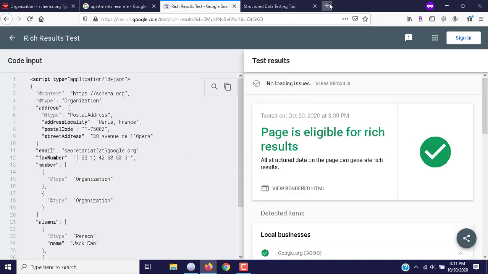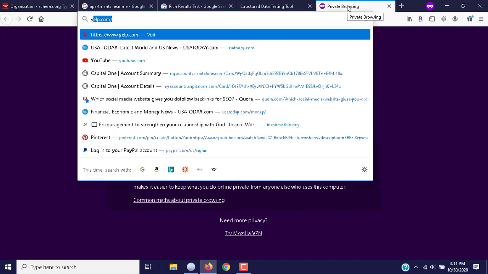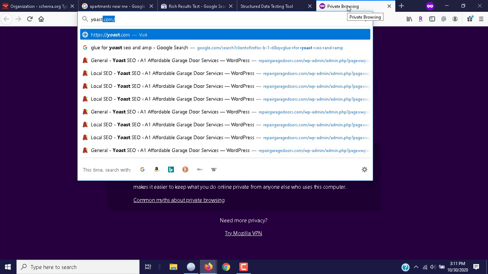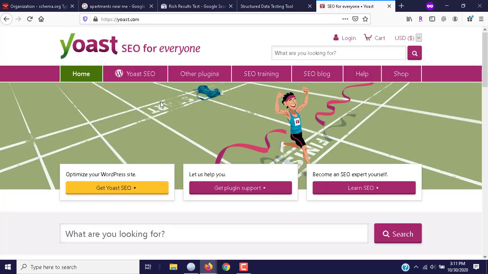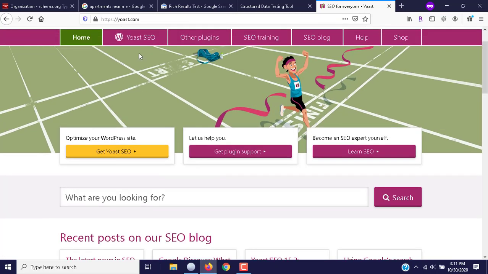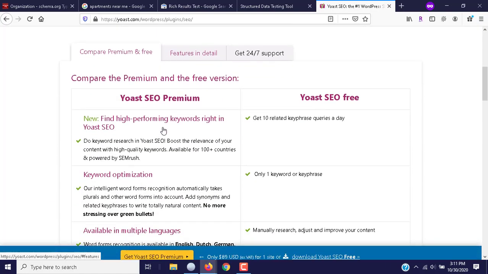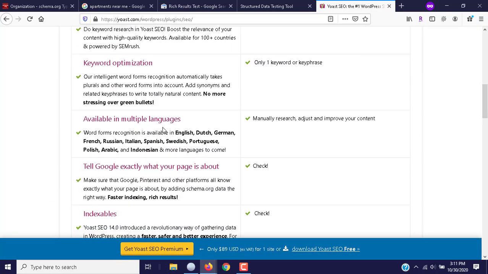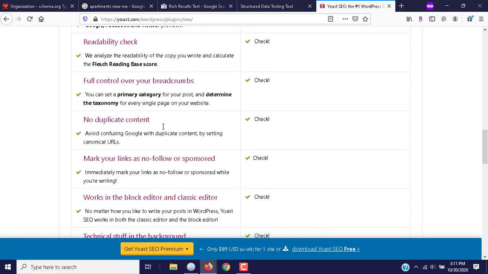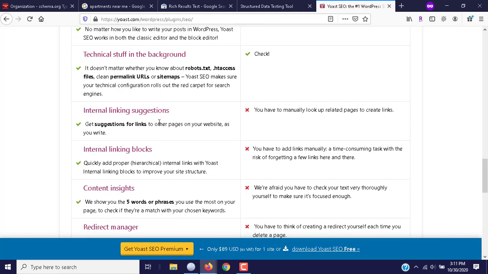Well, one, if you have a WordPress site, is the Yoast SEO plugin, which can help you make some basic schema. The other is you can build it right off of schema.org, but if you're just looking for basic schema, you can start off with Yoast.